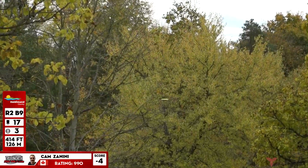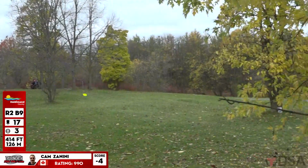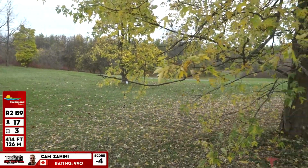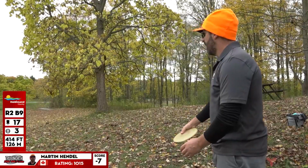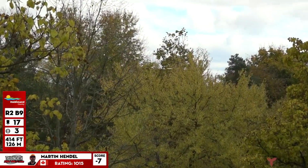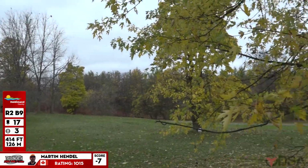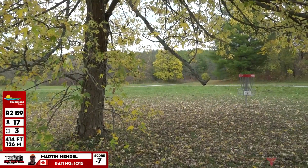I got this one a little too high, I think. Yeah, I caught the branch there, and it just slowed it down a little bit. If that was lower and it was punched more towards the ground, I think it would have gotten probably about 35 feet. What do you say the distance is there for a 2? 60-ish? Oh, at least, yeah, probably like 65? 70, I would think. So Marty's going a little high, too, and he's kind of bailing out. He's pin high, but he's still also 60-something feet, right?